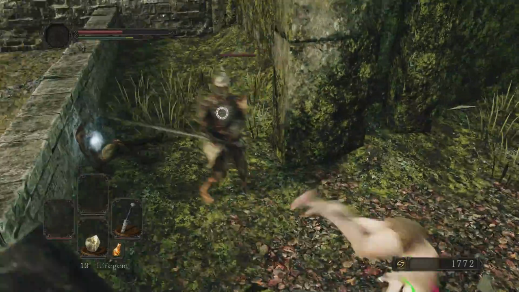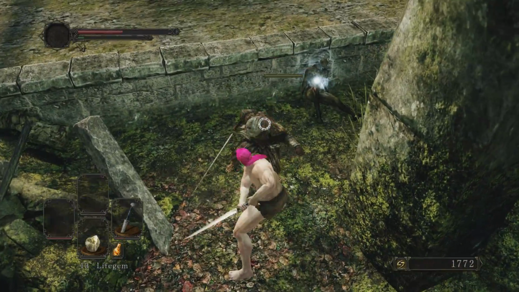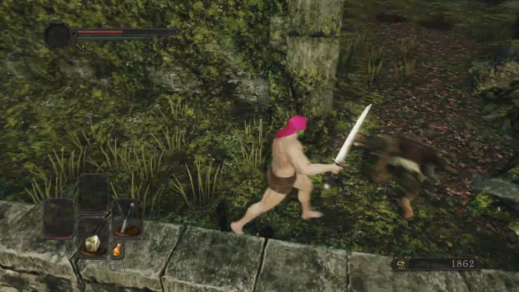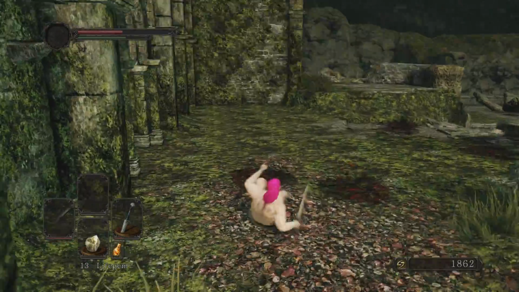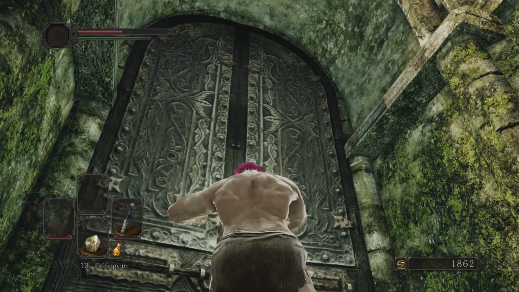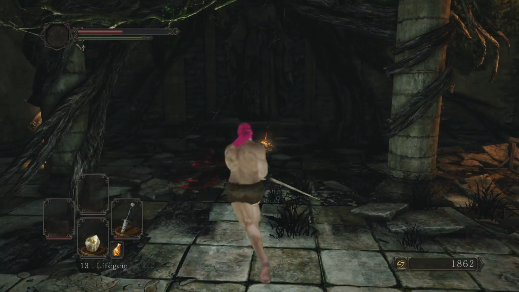Oh, you're already up. Sorry, in the old version, he was sitting down, so you could just waltz right up to him and he wouldn't move. But in this, he's standing right up so that you think you can do that, and then you just get wrecked the way I did. Big ornate door. To bonfire number 2.